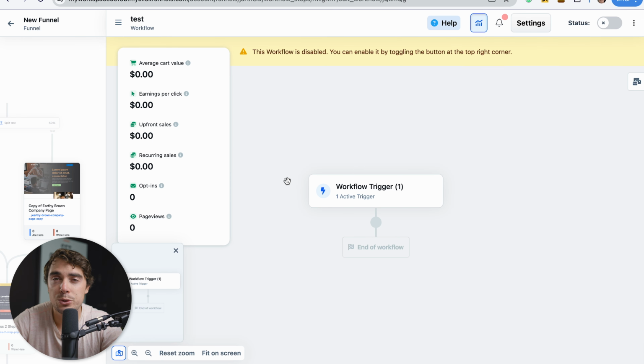Now, if we go back to the original funnel page, you can also add conditional paths along the way. Pretty much what that means is it's going to be an if-then statement. Think of it as branching logic. If a prospect selected X, Y, and Z, then they're going to see a certain series of steps. However, if they selected something else, they're going to see a completely different series of pages. To add a conditional path, you can press the plus button right over here and add a conditional path. It works very similar to a split test and it's very self-explanatory.